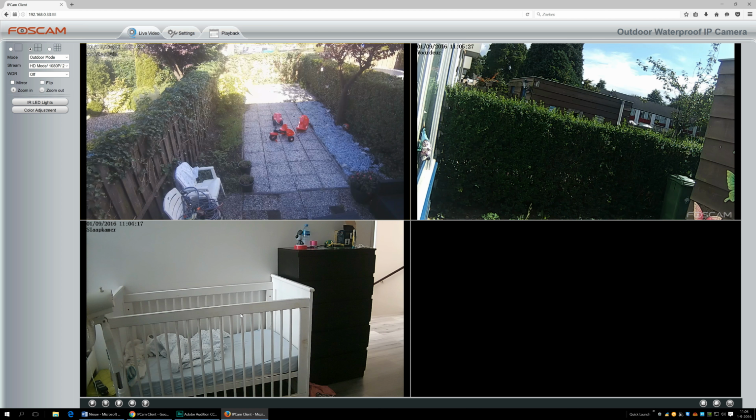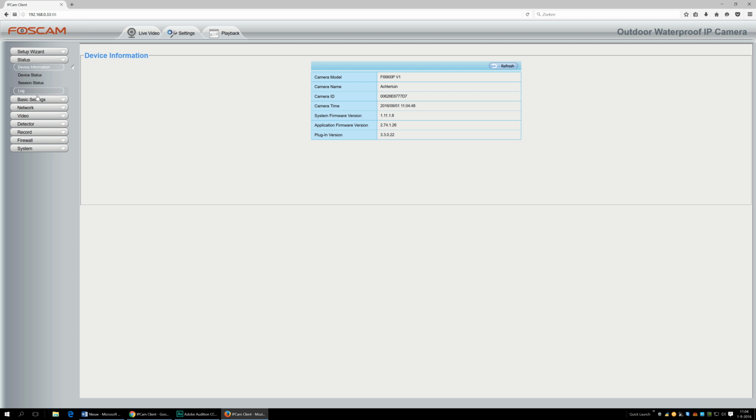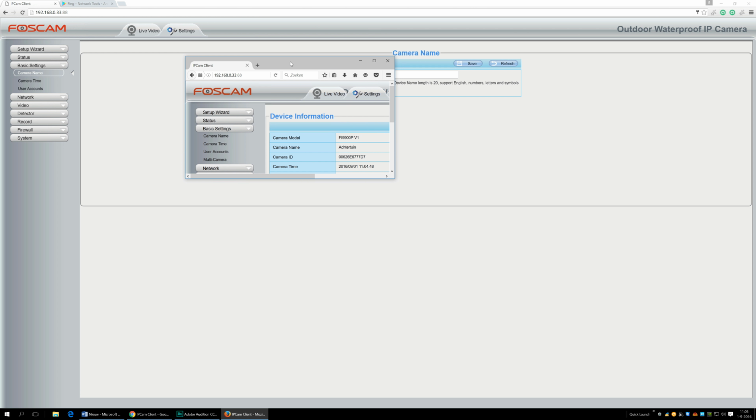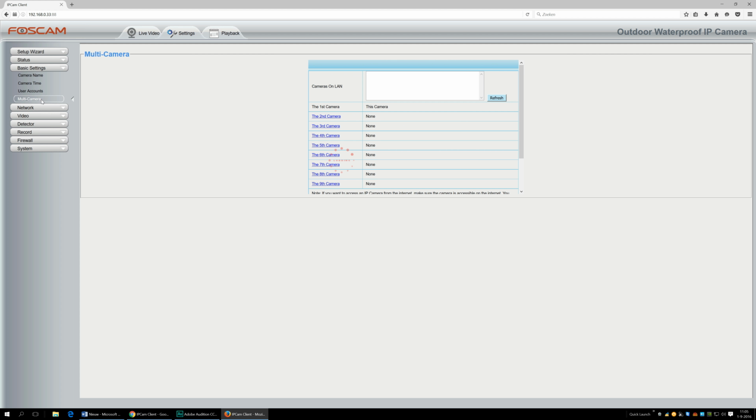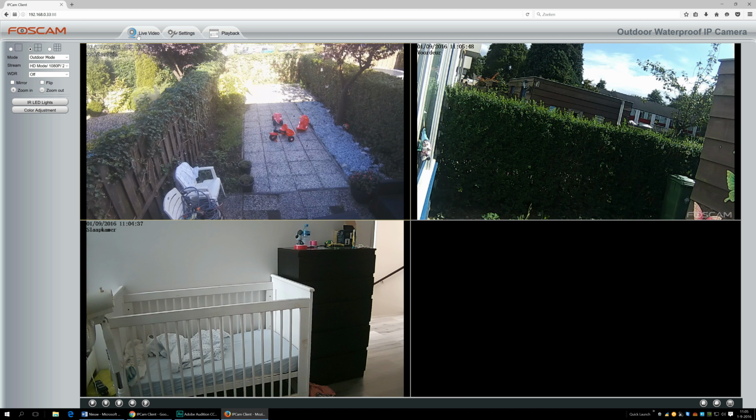This is where my little kid sleeps. This is his room. This is my front door, and this is the backyard. If I go to settings over here and go to the basic settings, I have multi-camera settings. You can put up more cameras over here, and then you get this kind of view.